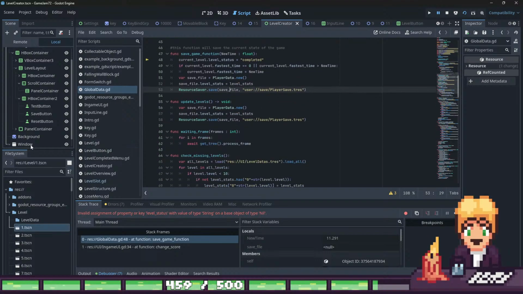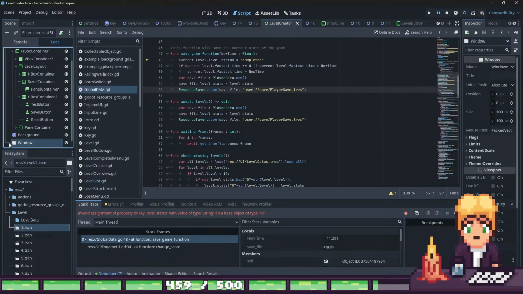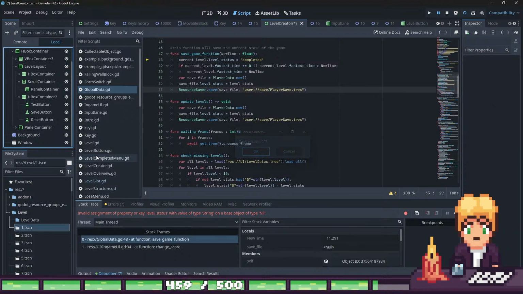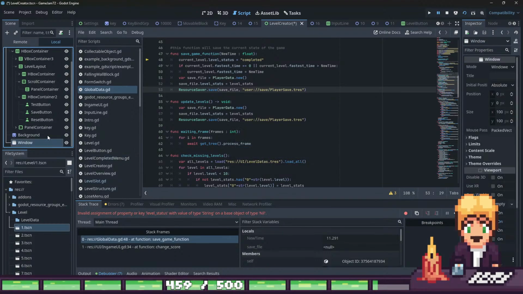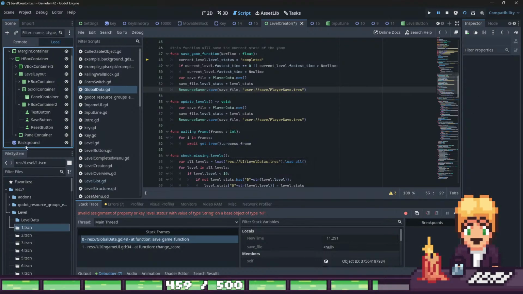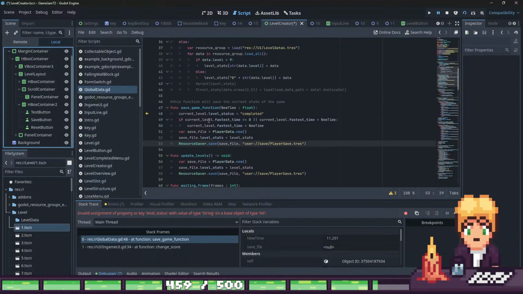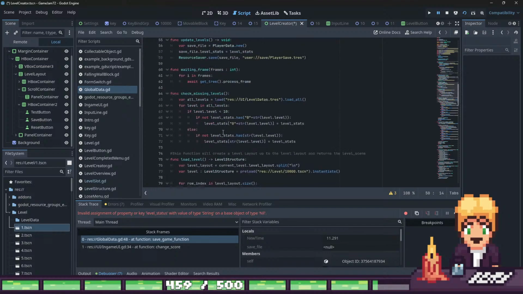Okay, so what we're gonna do is we will just add a new window and add this level as a child. That's actually it. So we go to global data and say test level.